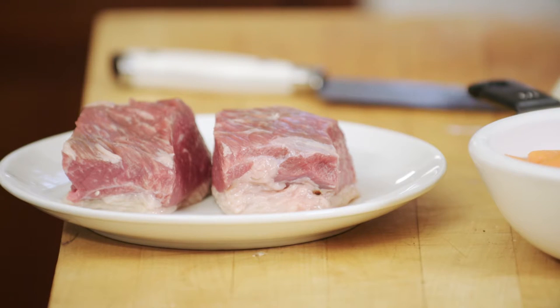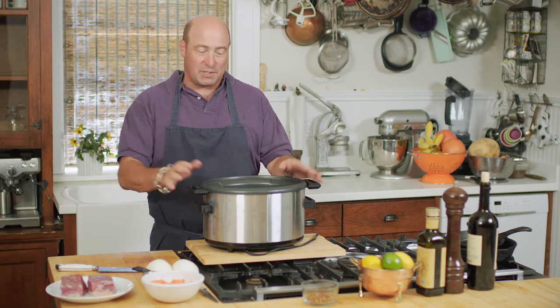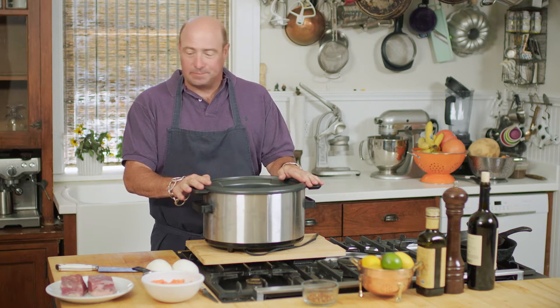One of my most popular dishes at one of our restaurants is braised short rib. It's pretty easy to do. Braising always sounds a little difficult. It's really simple. So today I'm gonna do it in a crock pot.